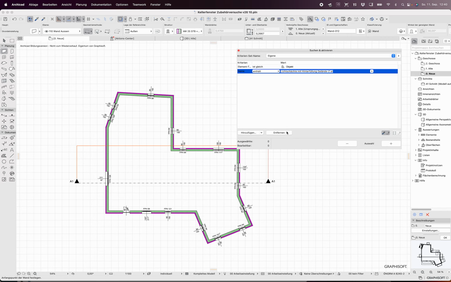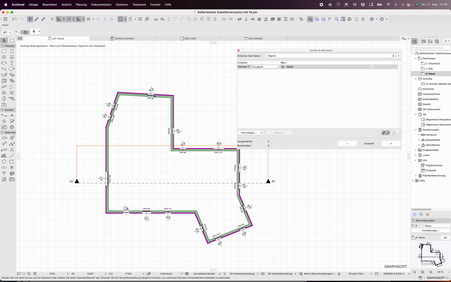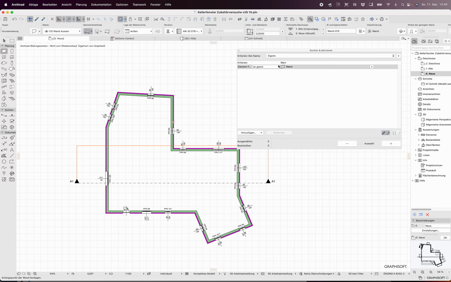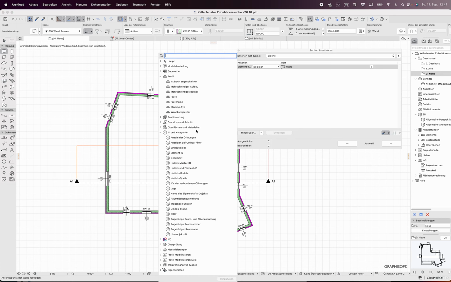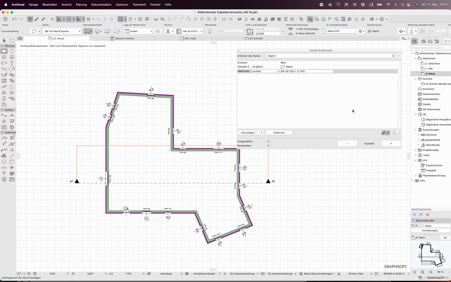I just delete this, then hold the Alt key, click on it, then you have wall, and I put an additional thing in it. And if I put plus, you get all of it.